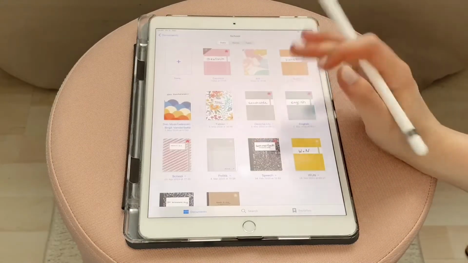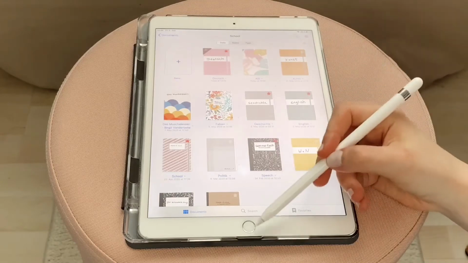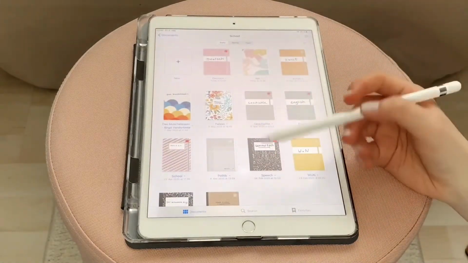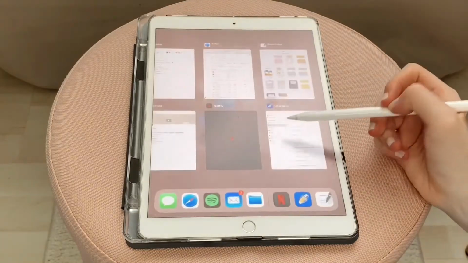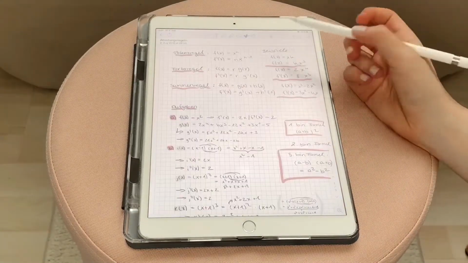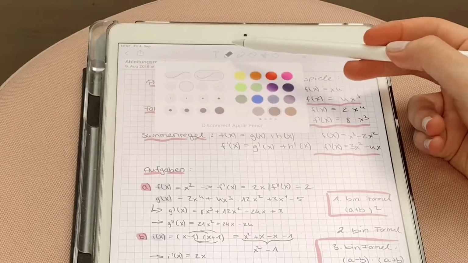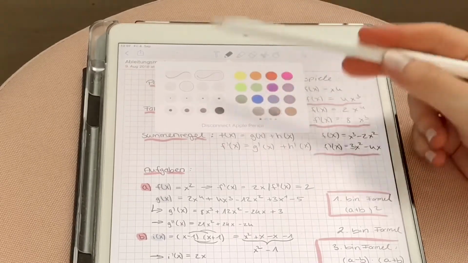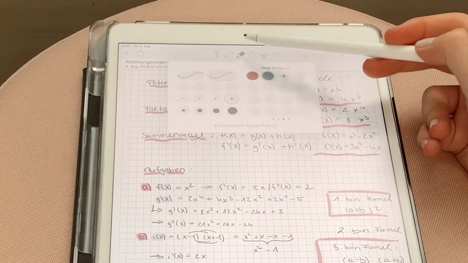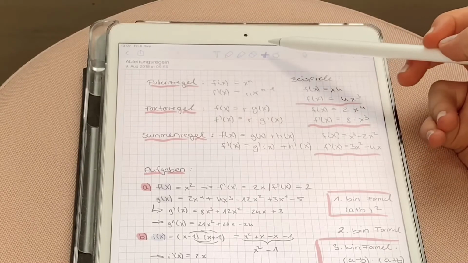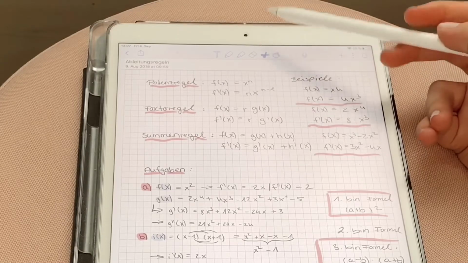But if you don't mind about the whole notebook thing, then Notability really basically does the same thing as GoodNotes. You have text, you have your different pens and colors, you have your markers, you have your eraser, and your snipping or lasso tool.